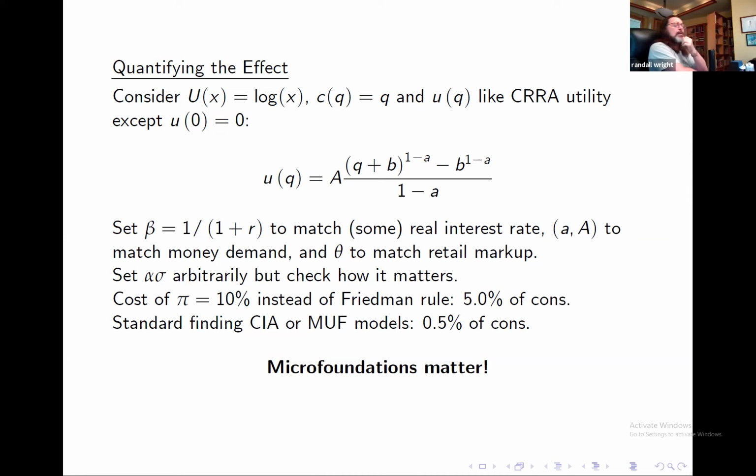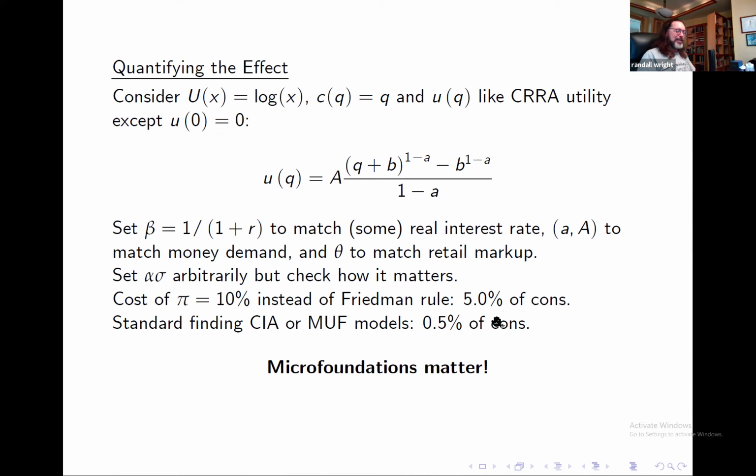Oh, not really, no. Turns out it doesn't matter very much. There's a bit of an identification problem. There are more parameters than you need. So at the end of the day, if you change alpha sigma to match the markup, you'll get a different theta and it kind of washes out to be the same. So no, I'm not picking alpha sigma to maximize the dramatic effect here.